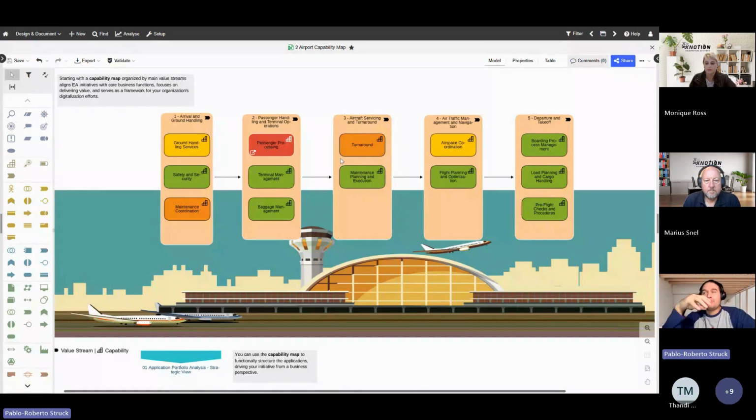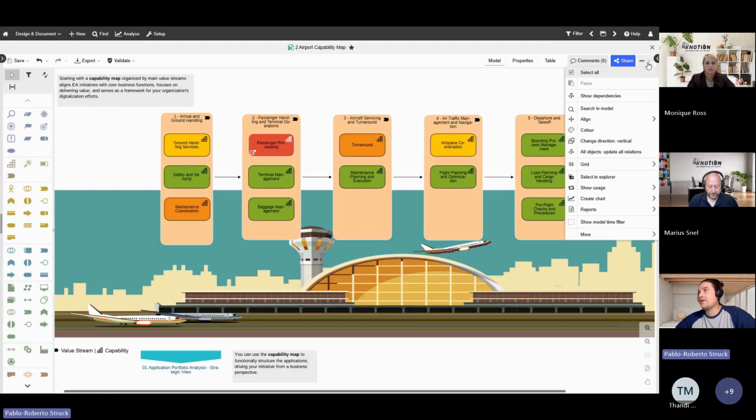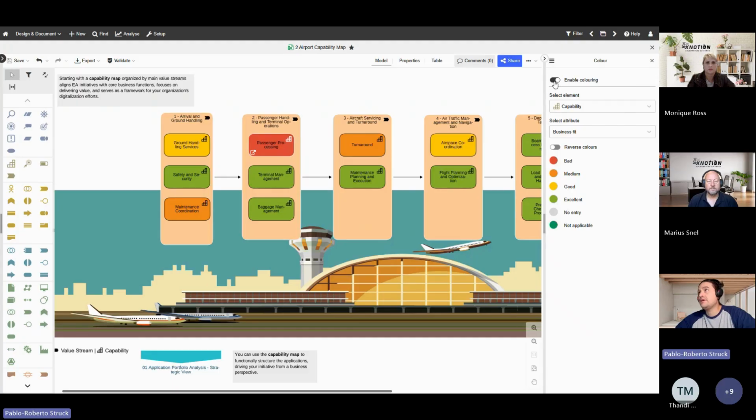So in this example for today's session, we'll be focusing a bit on the capabilities, starting off from a very high-level approach, and then drilling it a bit more into the applications that are typically supporting these or part of this capability in order to deliver the function, right? So there are structures here, viewpoints that we're going to see. There are going to be drill downs and some type of analysis, either via graphical charts or via, for instance, heat mapping, as I've already had activated here. Maybe let me start without enabling it.